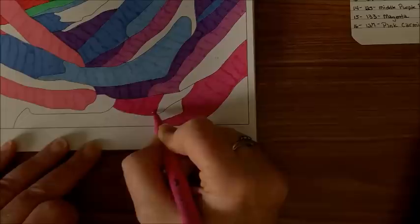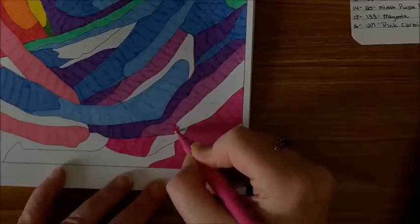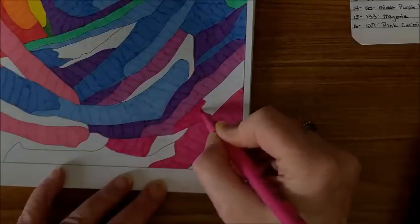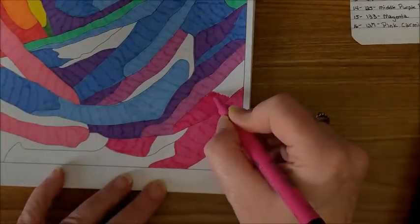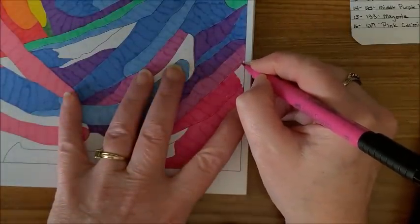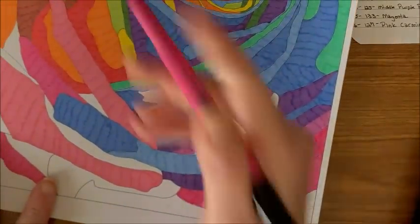But this color is going to be the same up through here. Darn it. Huh. I don't understand what I did wrong. Oh, well. It'll still look pretty. See how easy this ink goes down on this paper. Okay. Oh no, we got this one down through here too.